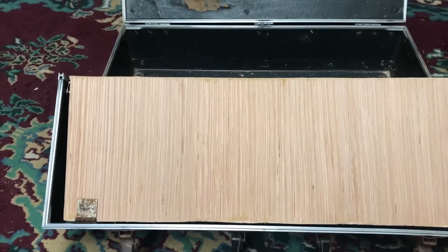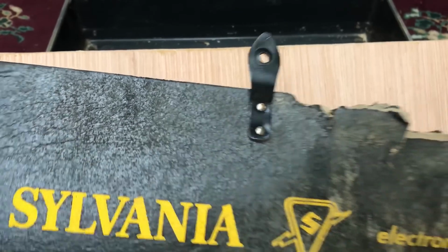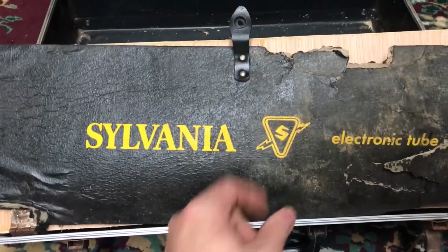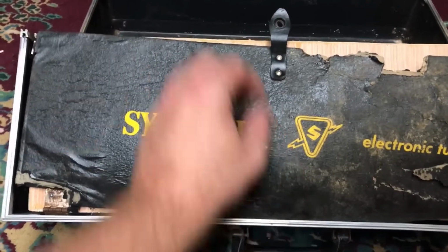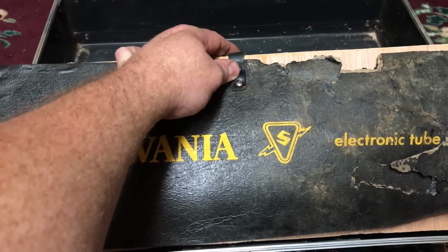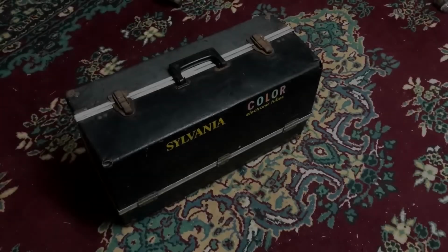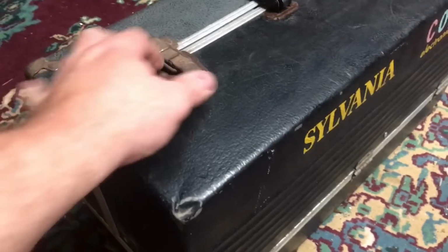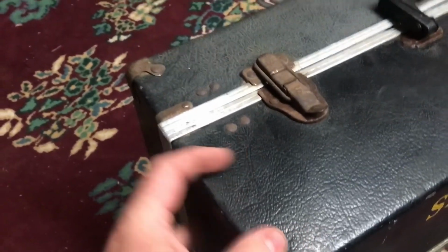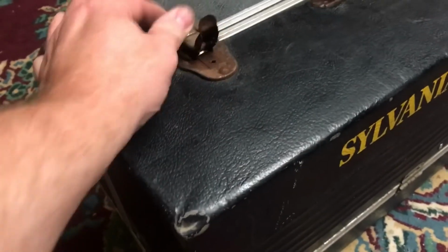Okay, so the last thing on this side, besides doing cosmetic stuff, is on the original thing, it had this little leather clasp that made it go over the edge. You know what? I just thought, I don't have those. Oh, wait a minute. That's just kind of a rivet. Okay. So this little leather piece goes over the edge to hold the door shut. So let's see if I can do anything with that. Okay, folks. I cleaned it up a little bit. Now, it's still pretty rusty. So I could do some more work on that. You know, I just noticed this side has these and this doesn't. If this side would have had those, it wouldn't have that hole in it. This close.